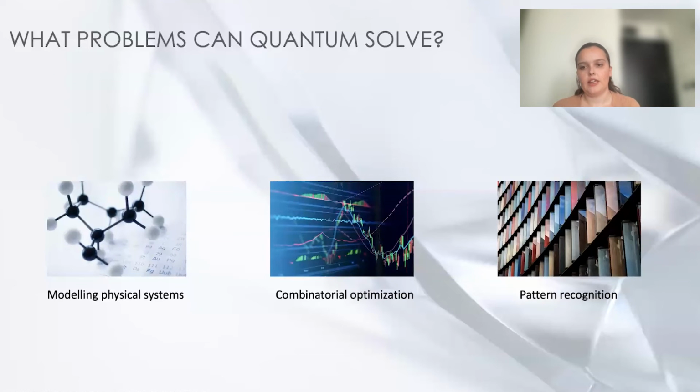And then the other thing that we look at is pattern recognition, so grouping, where we're able to look over lots of different types of combinations, and quantum computing can often find quite interesting patterns that classical computers can't.